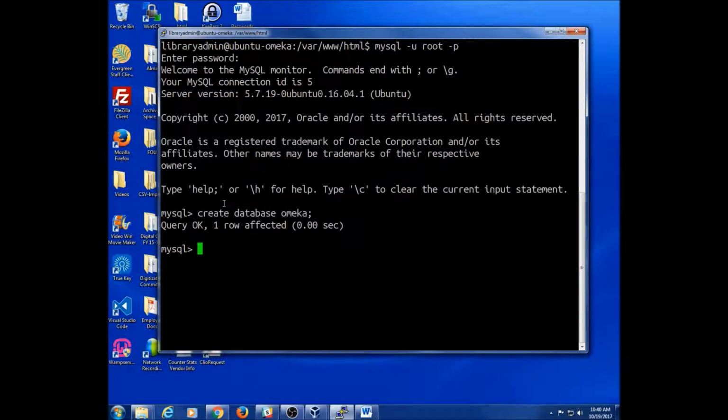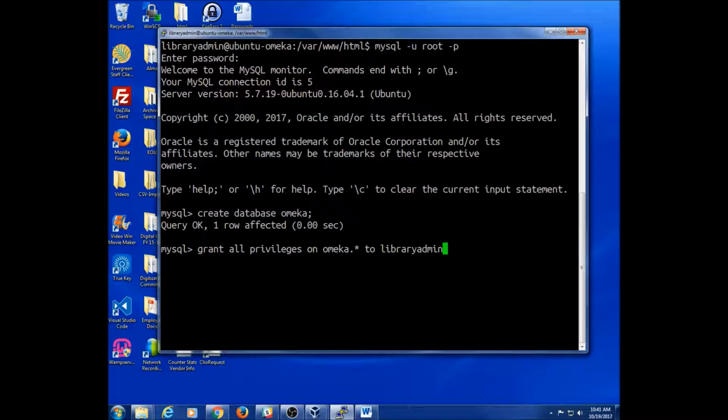So we're going to use the command grant all privileges on the database Omeka and its subsequent tables to our Linux user, which is library admin. So library admin can access these files or access this database and make changes.